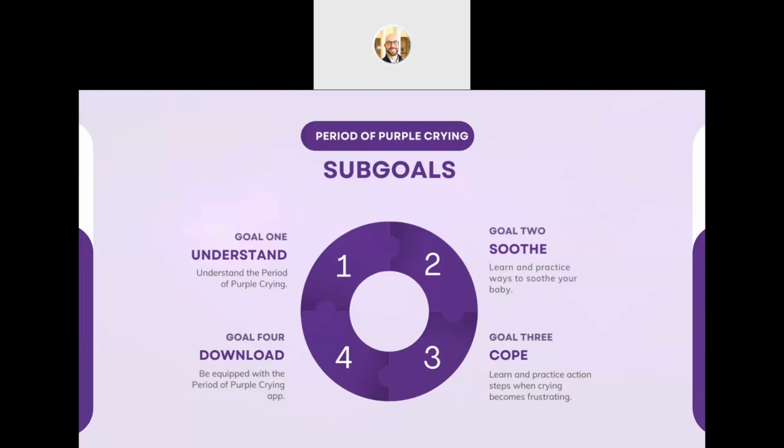Okay, so let's move into how each one of these actions looks, and they're very simple. This is a very simple and straightforward program. It's only 1 to 2 doses, and each dose looks exactly the same. So let's move into our key action steps. What do I mean by that? On our treatment plans, they're called actions or interventions. Each sub-goal has a little box underneath it where you can put in these action steps that I'm going to show you next. Okay.